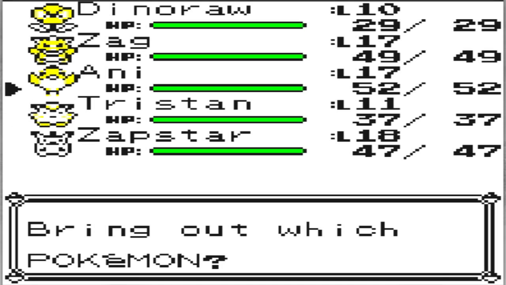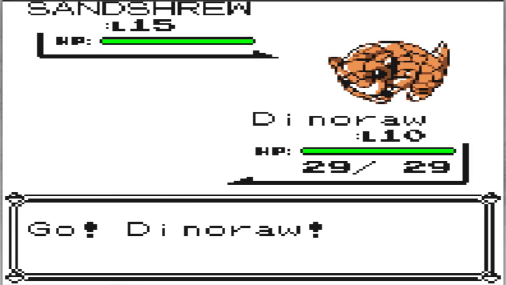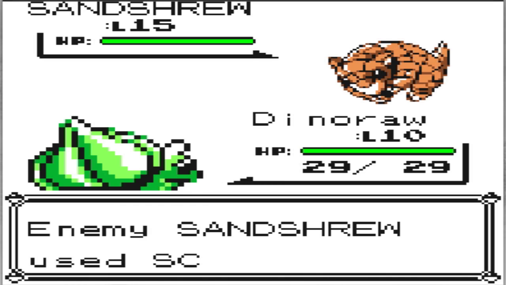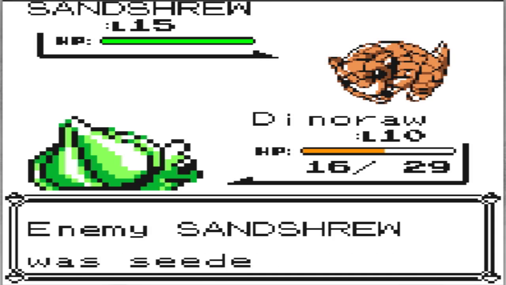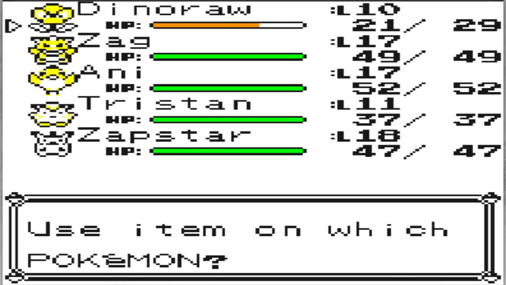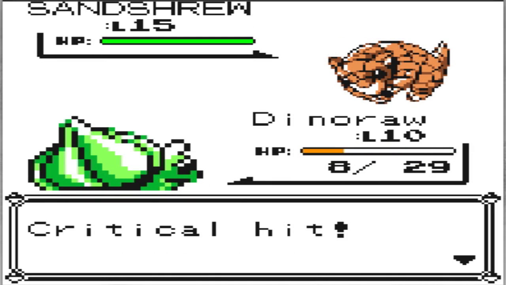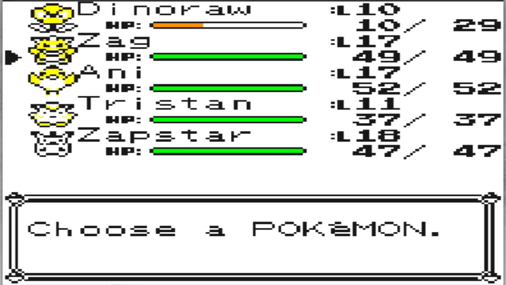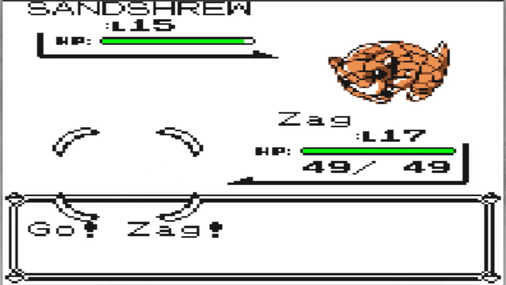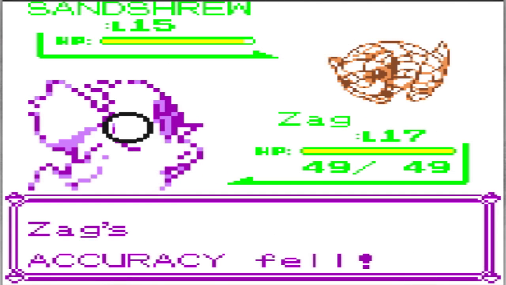Sandshrew? Yes. We'll send out the Dinoraw. Let's use Leech Seed. Oh, damn it. Oh well. We'll send Zagat against this guy. Oh, I hate sand attack. But I got life, so I don't care.